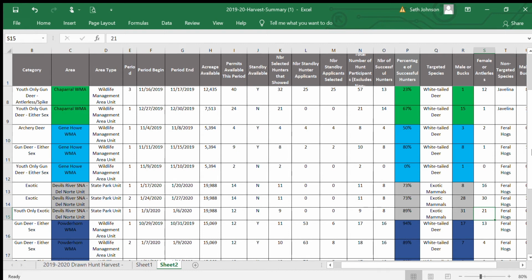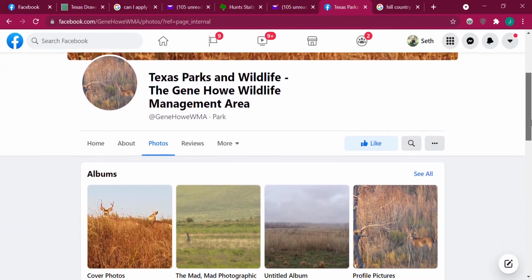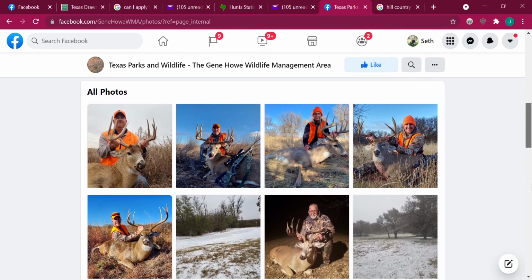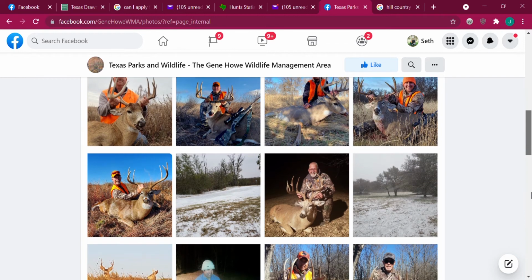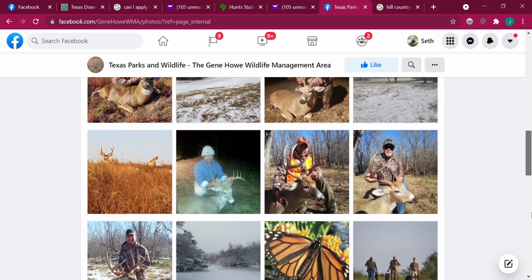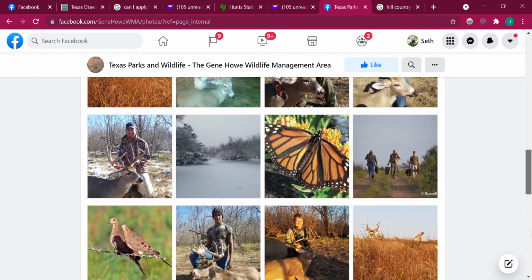That is absolutely incredible. Looks like it's right during the rut before Thanksgiving. And the other thing about this data is it might show you certain hunting dates you want to be applying for. When you look at these success rates, I'm seeing Chaparral putting in a lot of bucks in December. I'm seeing Gene Howe putting a lot of primary bucks down that middle part of November. Really good information right there.